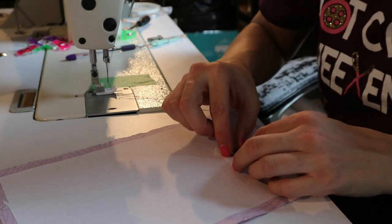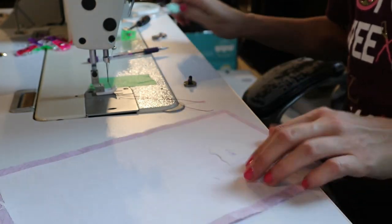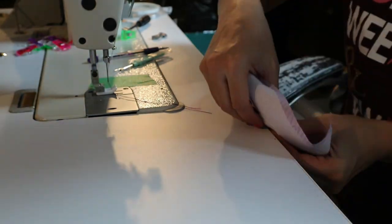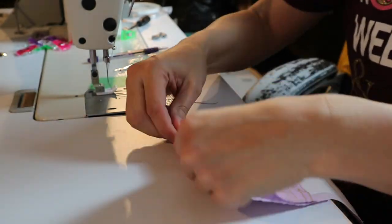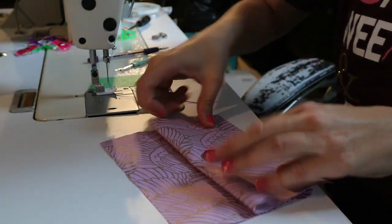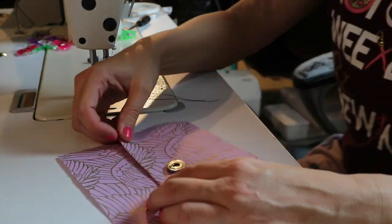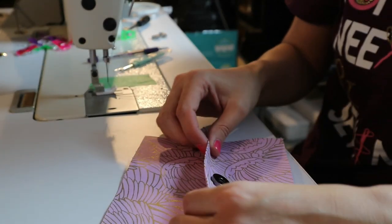So this is our center front part, and I'm adding the magnetic snap to it. And now you're going to fold along the folding lines according to the pattern to make that pocket in the front. And now it's going to ask you to top stitch.